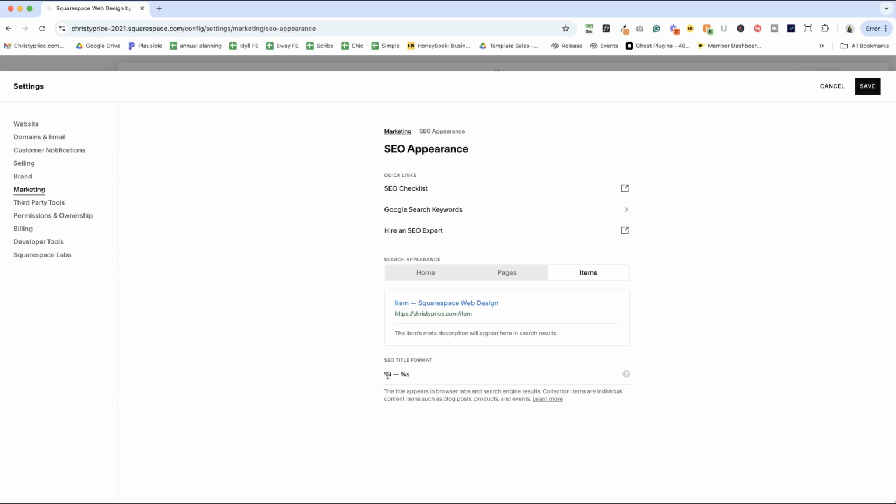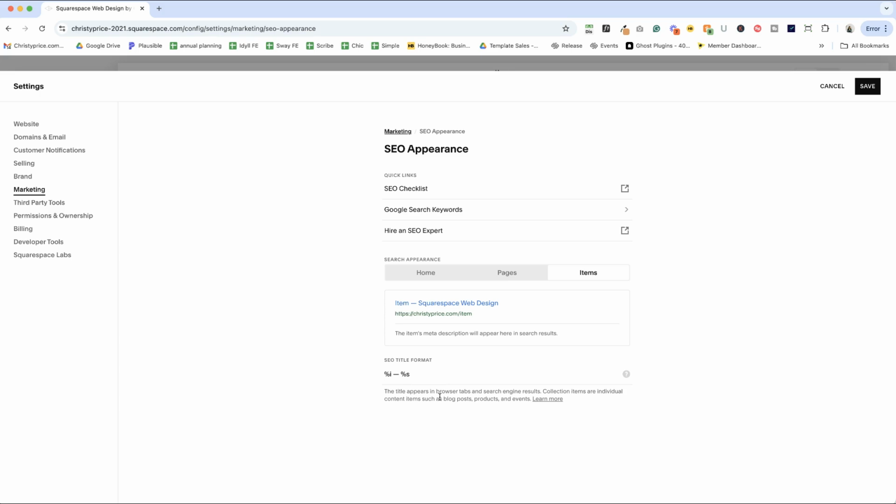You want to make sure that it is the item title, which is %I, and then your delimiter, which is a dash, and then your website title, so %S. You could also type this out here if you want. It doesn't matter, but I just want you to check and make sure that this says page, and then your site title, and this says item, and then your site title, and it's reflected down here. So if that's the way it is, you're golden.